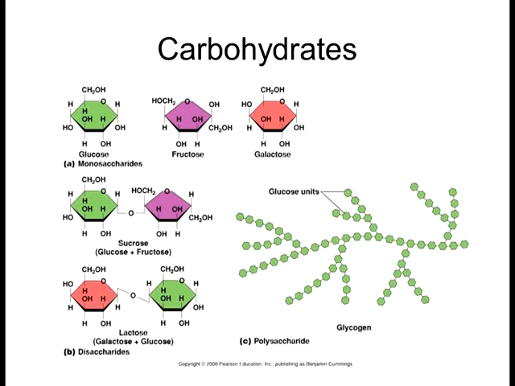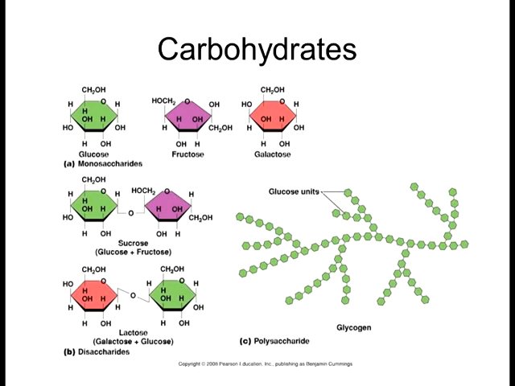And then there's one less known called galactose. So glucose, fructose, and galactose. These are three types of monosaccharides. You will not need to know their structure and their shape and other things like that. You just need to know those three names, okay? And that they are monosaccharides. Glucose, fructose, and galactose, okay?